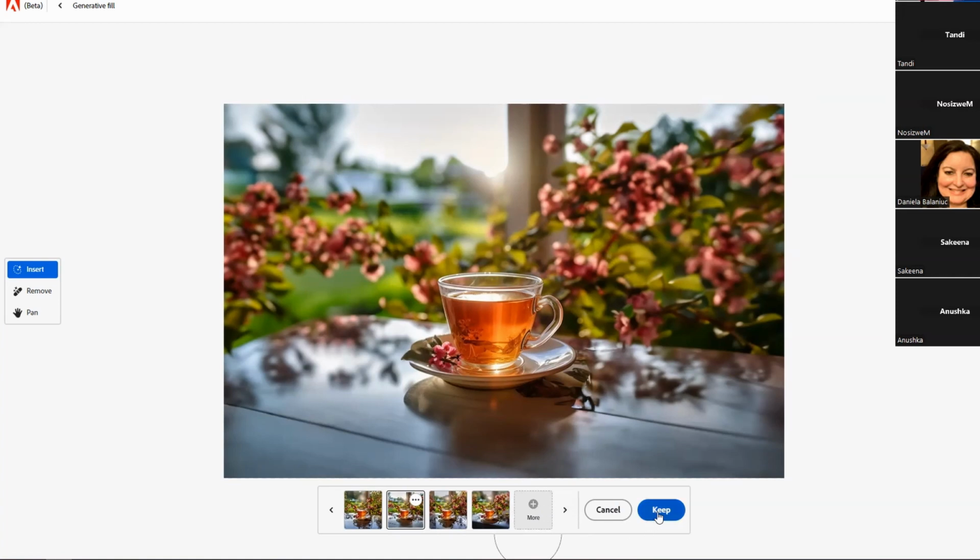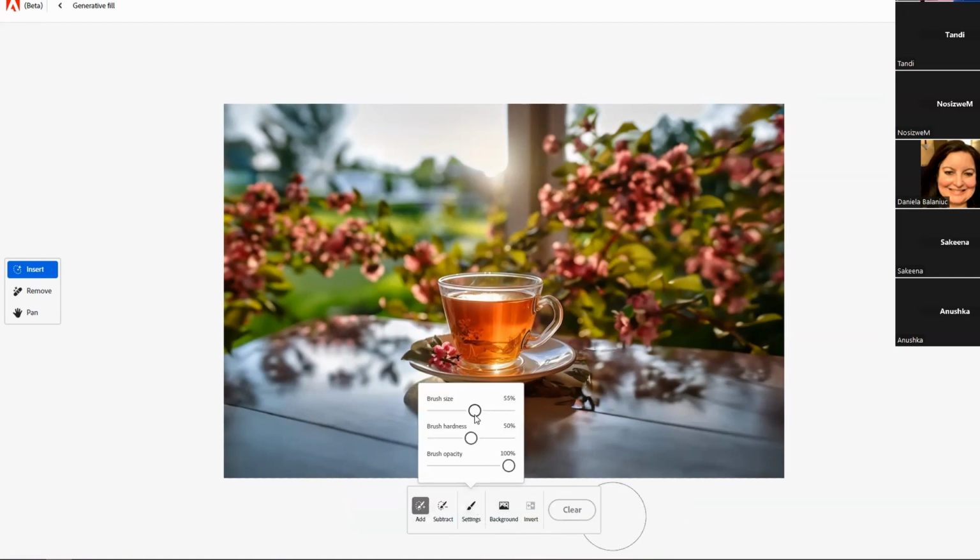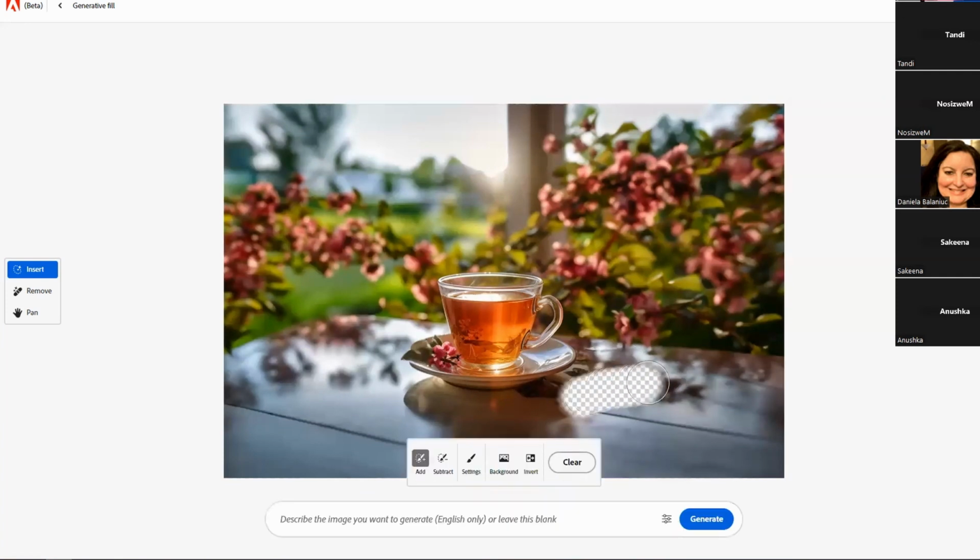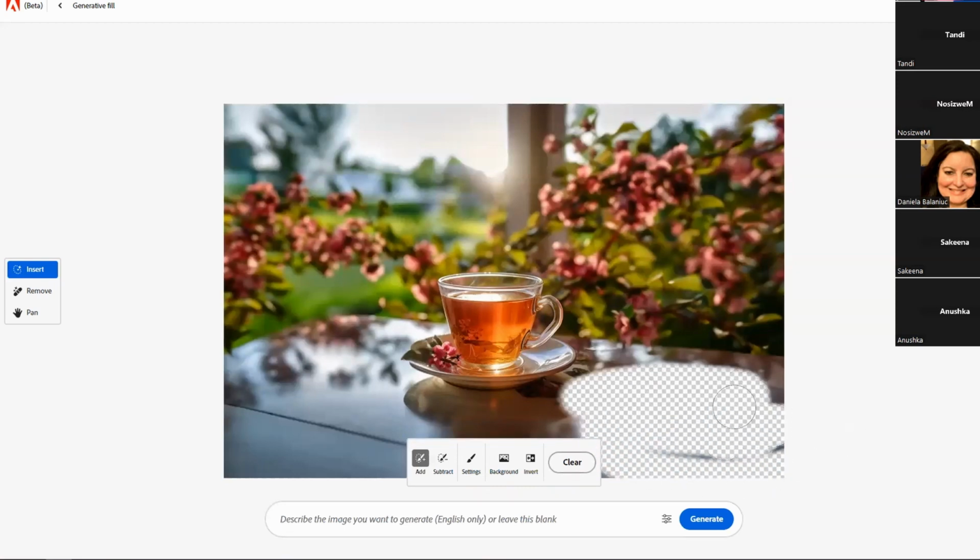Now, one of the other cool things, I'll just keep this. One of the other cool things you can do with it is you can actually add items, okay? So now let's say, over here, right, like right in this area over here, and I'll just choose this entire area.